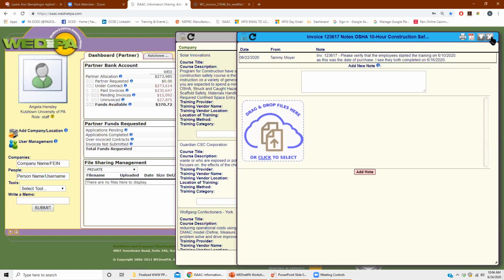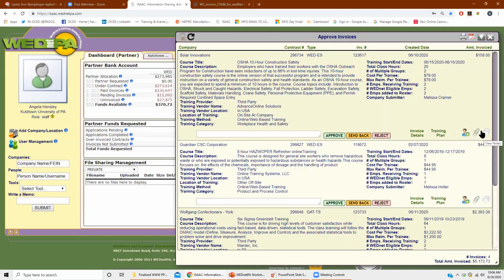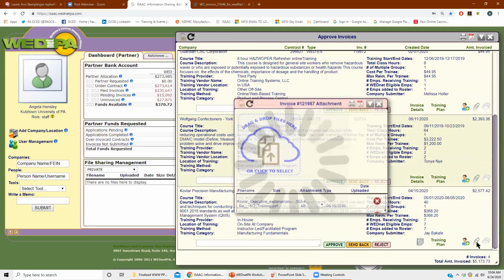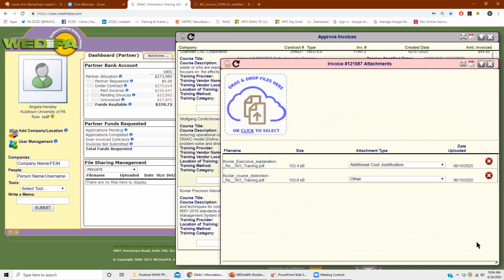So I ask the partners, one of the first things you do is look at your notes, because you may have added a note of something that you wanted to look at when the company finally submitted. Also, I ask partners to look at the attachment icon. This icon contains any documentation that is uploaded from a company or additions from the partner. Example, if you ask the statewide director for an exemption for this class, the email approval must be attached and labeled correctly, and you need to review each of the attachments.